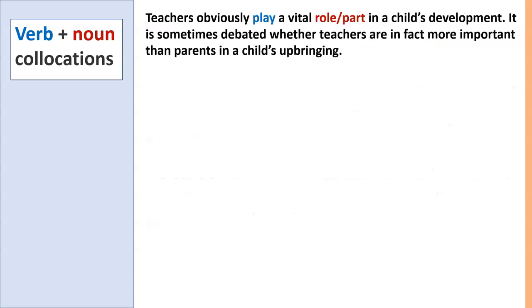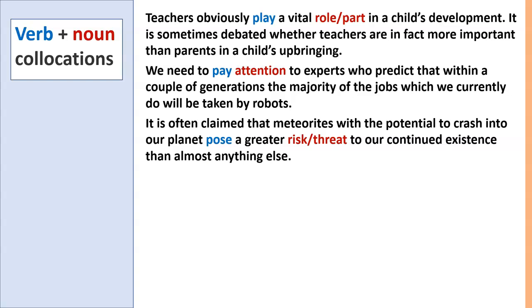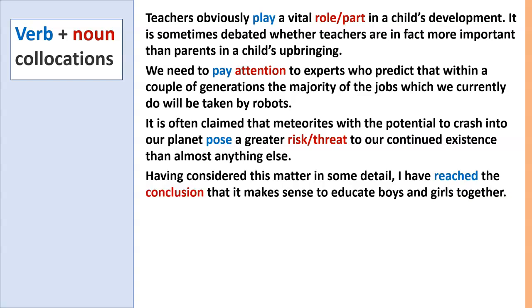More verb-noun collocations: to play a role or to play a part, to do something important, to have an active involvement in something. If you pay attention, you take notice of what is happening. If something poses a risk or a threat, then it causes a potential problem and you should take it seriously. If you reach a conclusion, then you decide what your opinion is based on the evidence that you've looked at. So again, you can certainly use this in a conclusion in your essay.